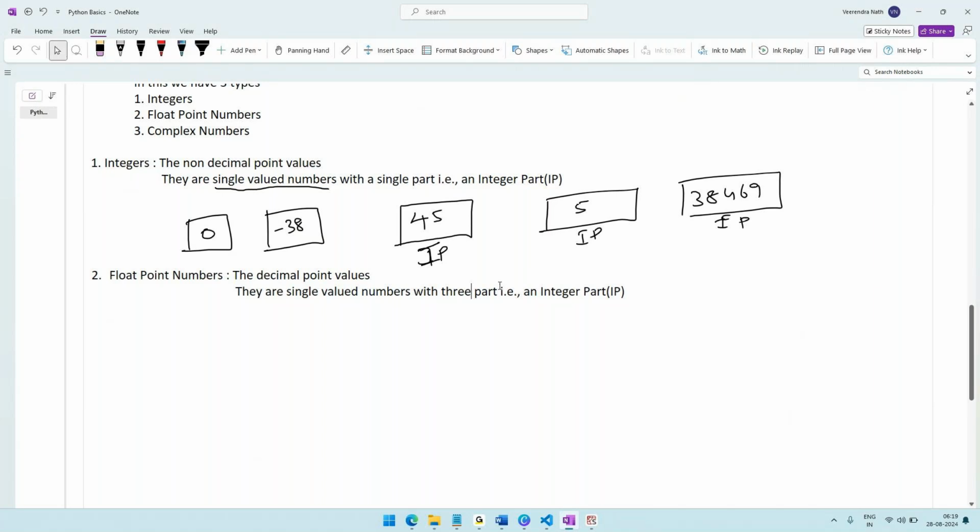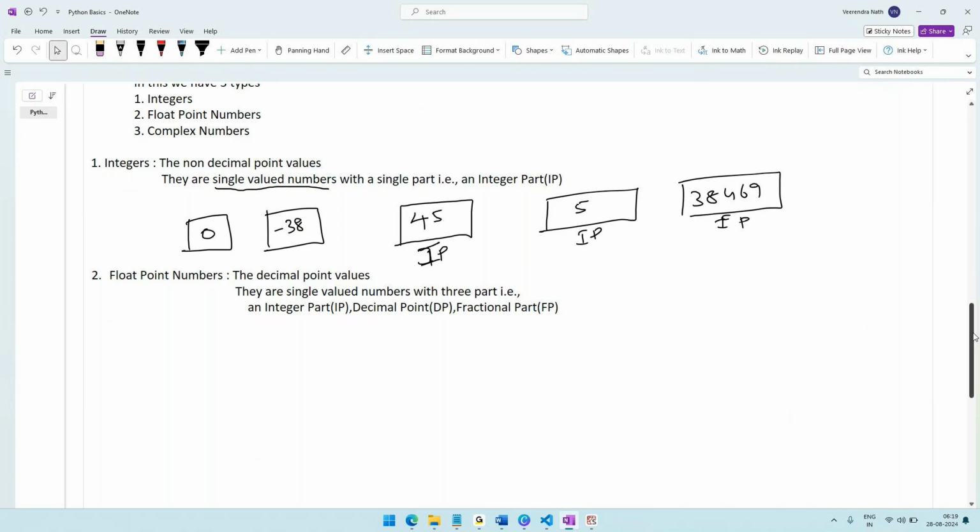What are the three parts? An integer part, a decimal point, which we call dp, and the fractional part, fp.